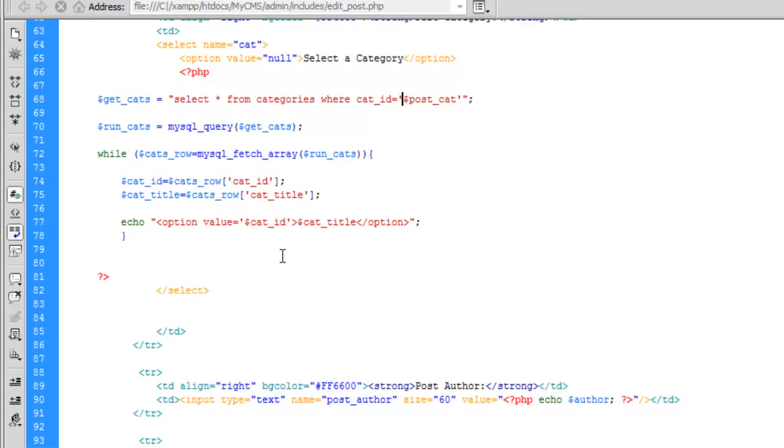For example, we have now just run the cat's query, this one, and the while loop, and we have retrieved the category id and the category title. Now inside the option value we have the category id which will be inserted into the post, and the category title is to display to the users.